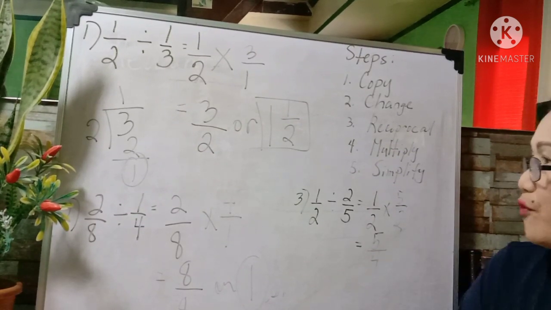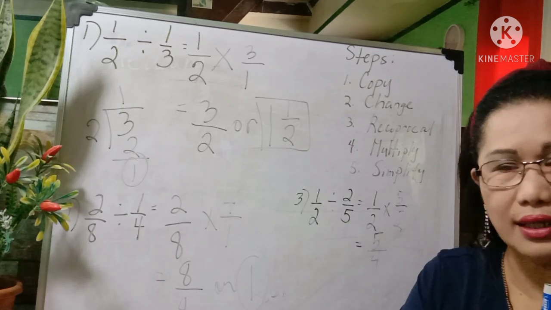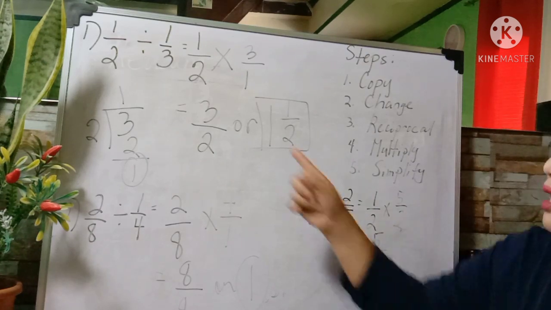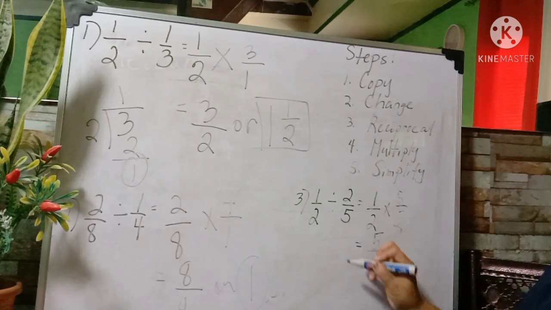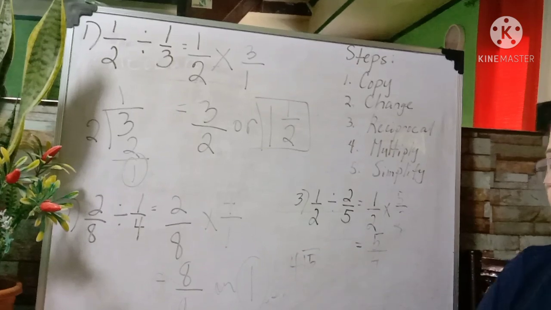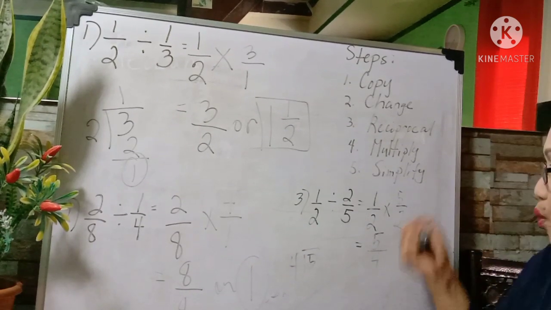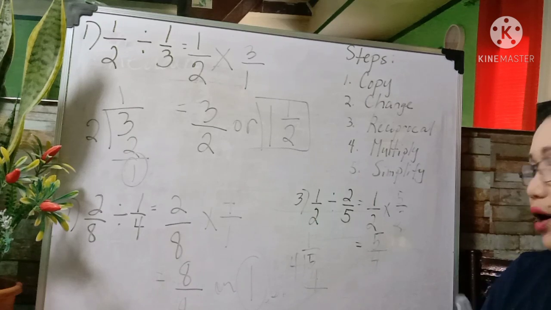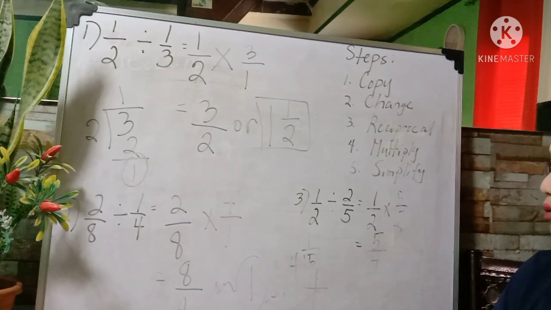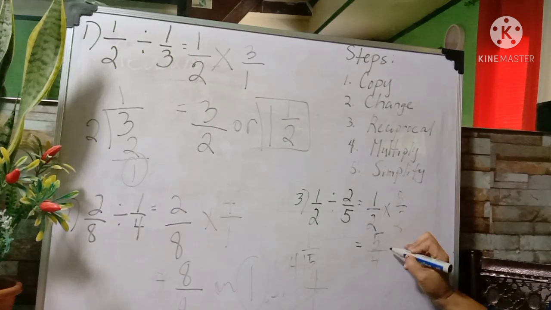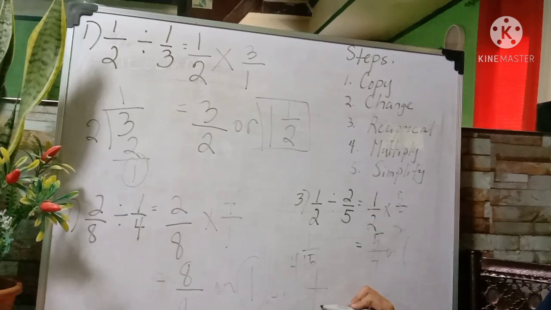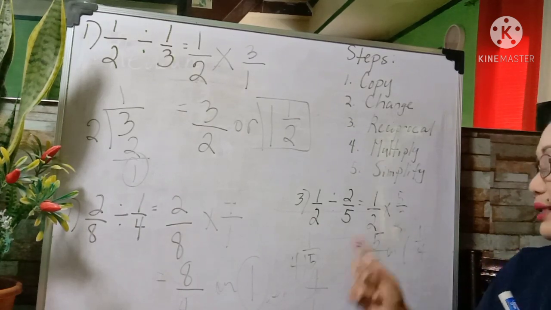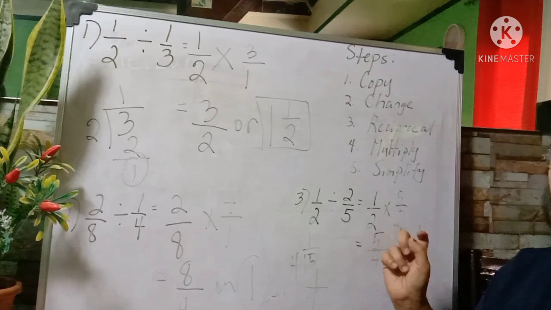So ngayon, ang 5 over 4, we cannot think of a number that we can divide both the numerator and denominator. So kapag ito po, ang gagawin nyo, same pa rin ang process. So, i-divide mo po ang 5 divided by 4. So, how many 4 are there in 5? That is equal to 1. And then, 1 times 4 will give you 4. So, pag subtract mo po, 5 minus 4 will give you 1. Itong 1 ay whole number, tapos ito ay magiging numerator, at saka yung 4 ay magiging denominator. So, ibig sabihin, ang kanyang simplified form ay 1 and 1 fourth.